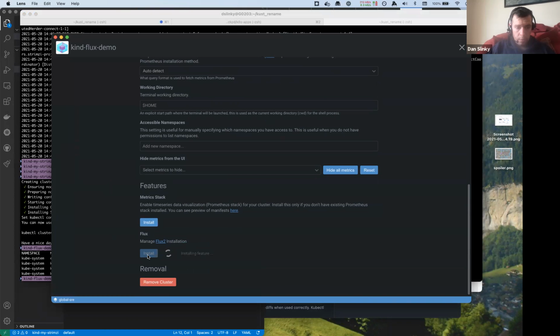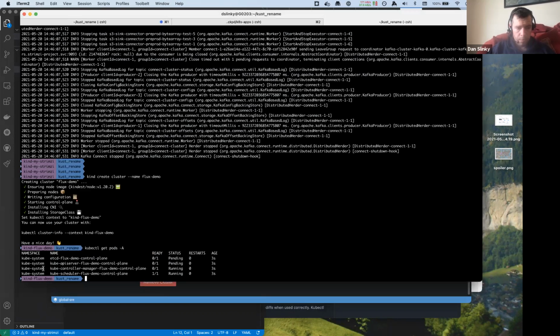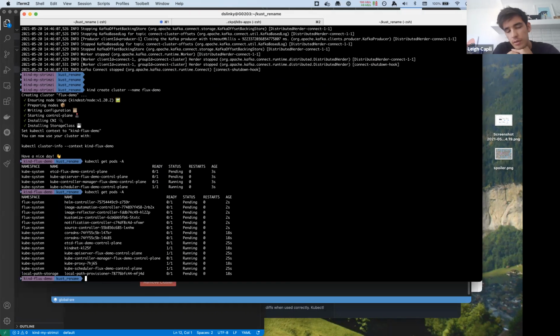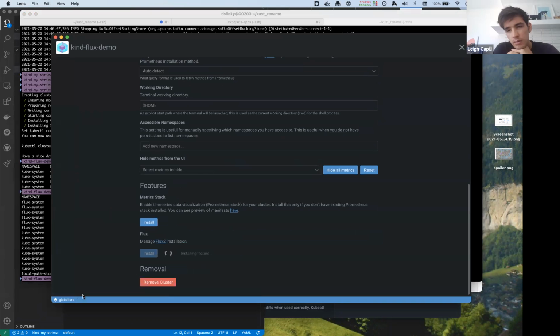I have no idea if this will succeed, but the metric stack there, is that the Flux metric stack? No, so Lens gives you an option to install a very basic Prometheus stack from within Lens. That's mainly for people that just don't have any Prometheus installations at all and just want to have the graphs.